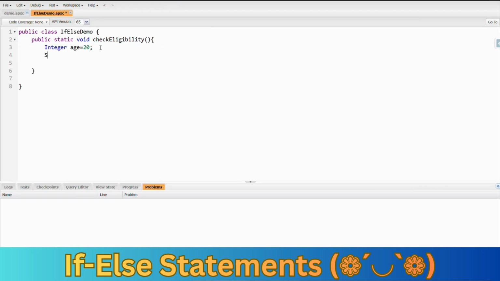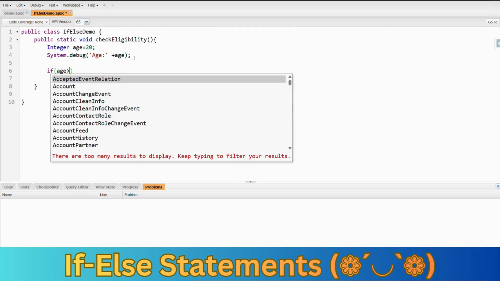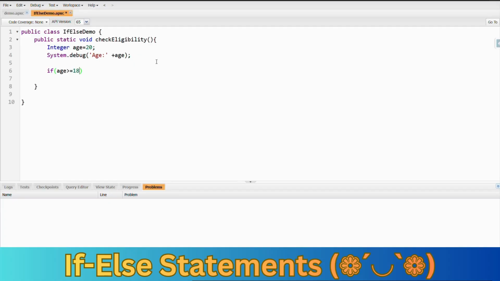So let's do it. Here I have defined an integer age of 20, and then a System.debug that outputs the result. After that we will write the conditions using the if else statement. If age is greater than 18, this is simple code which we all know.